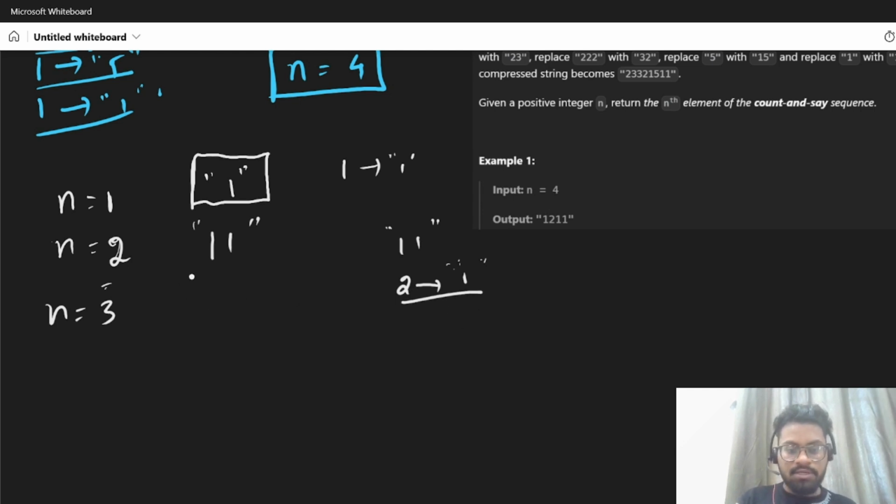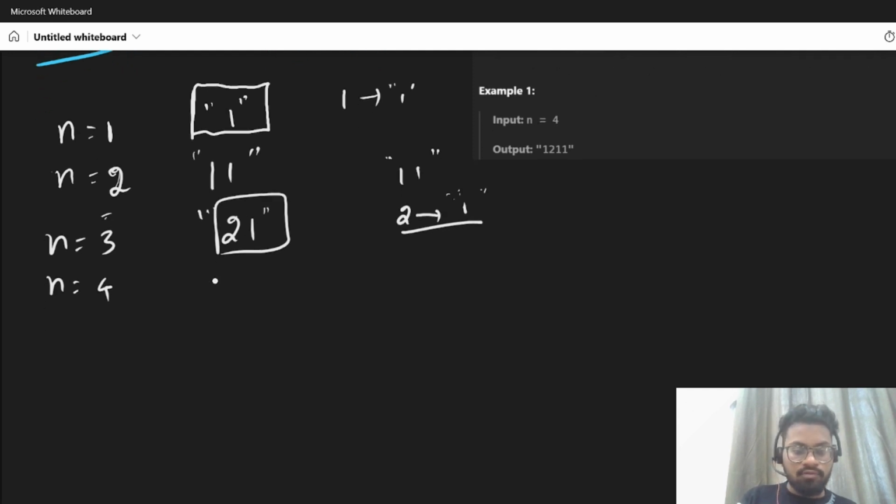Two ones have been repeated, so we return 2 1. For the n equal to 4 case, this becomes the input. If we take 2 1 as an input, we have 1 2 1 1.